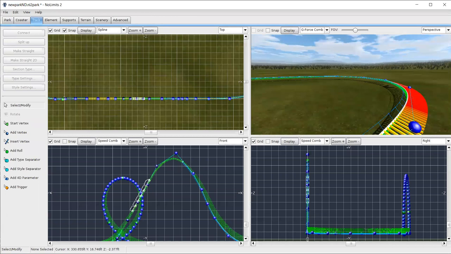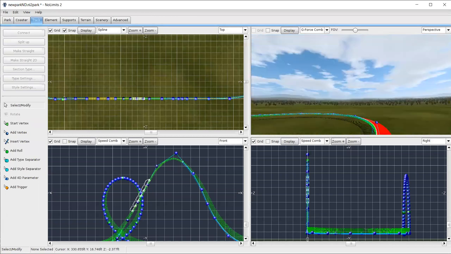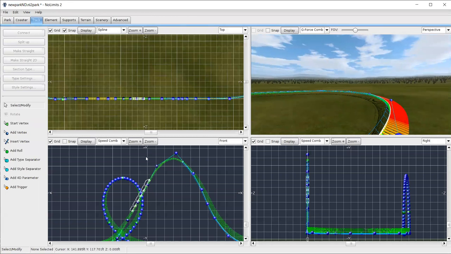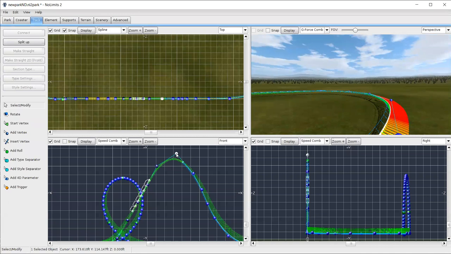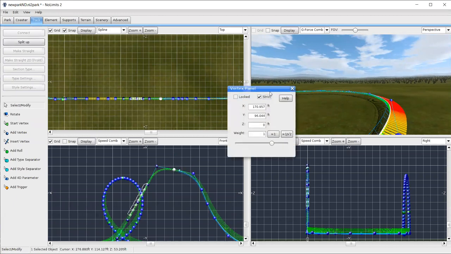Ah, okay, yeah. In that situation, there are a few options. You can single click a vertex and delete it if you didn't want two of them together. You could also make a vertex strict, but that might not be what you want to do.